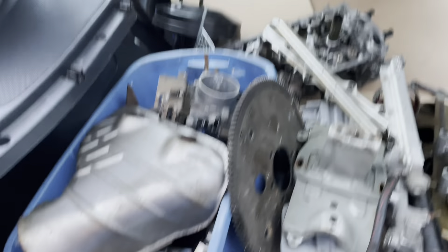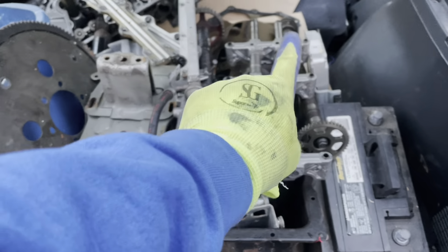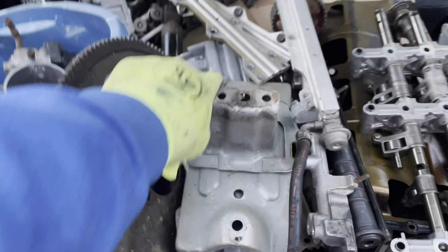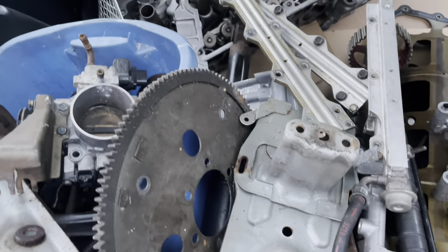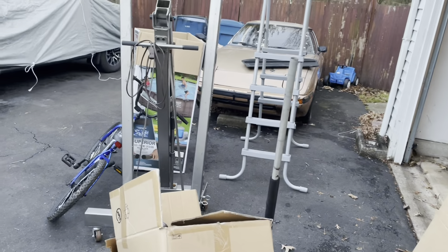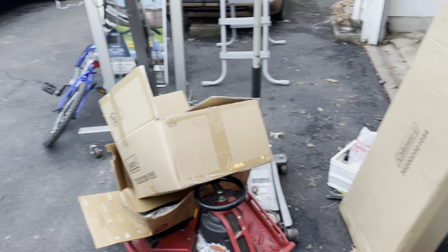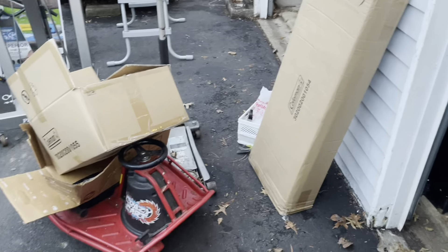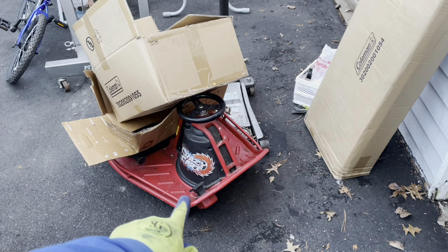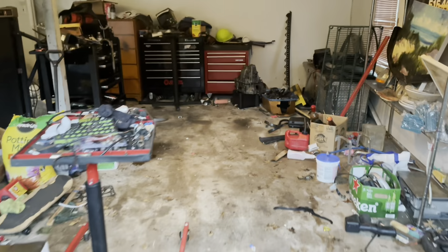So this is what I have so far. I got like ten different scissor jacks, I got some K-series parts, some B-series parts. These are off of an old GSR head — look, a K20 head. Oil pan off a Durango that my dad was working on. The pool stuff is going in the basement, so these boxes are all going in the basement. That's my JDM block, so this is how it looks so far.